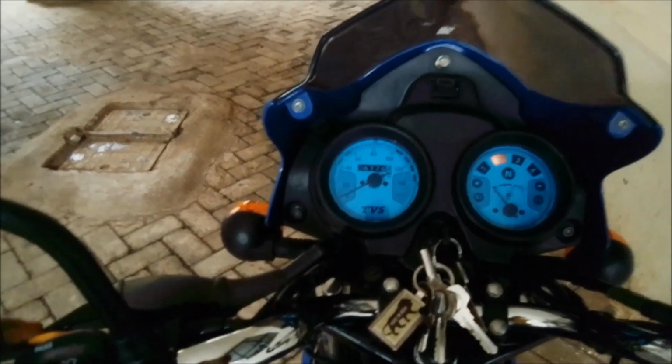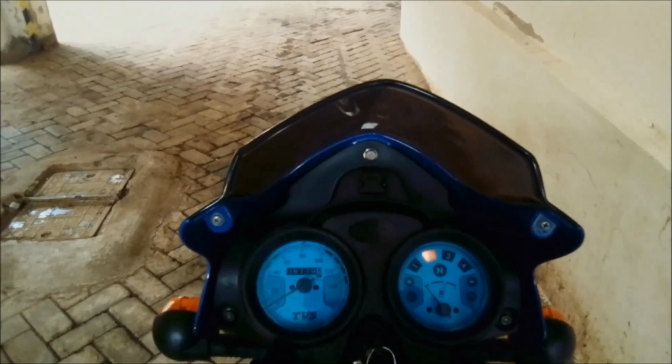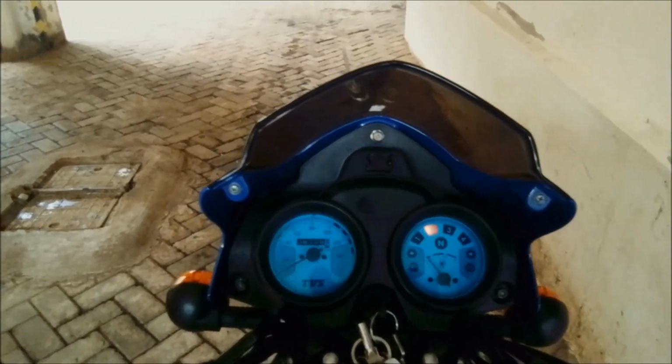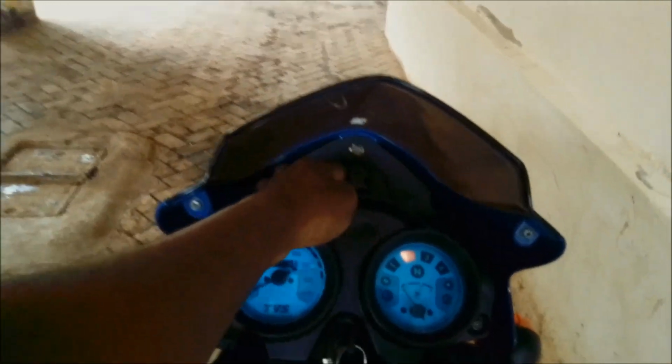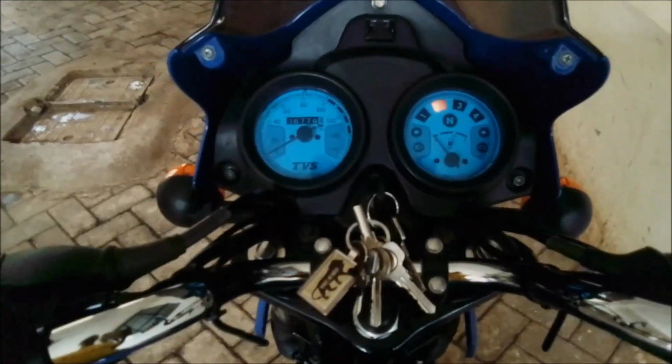As you can see, it is being displayed. This one is for pass, like the front light to blink, and I'm just going to show you in a short while. Here is where you can charge your phone. That's a USB port, a really interesting feature I didn't know TVS motorbikes have. And as you can see, these are the rear-view mirrors. So awesome design. This one is the clutch.